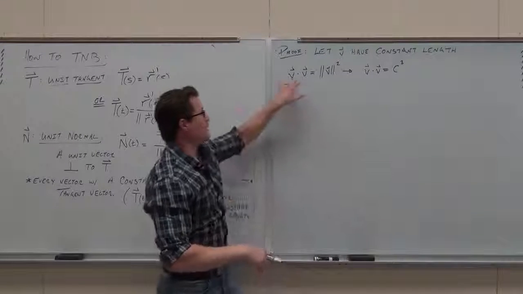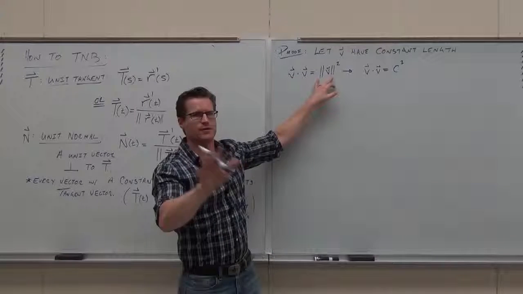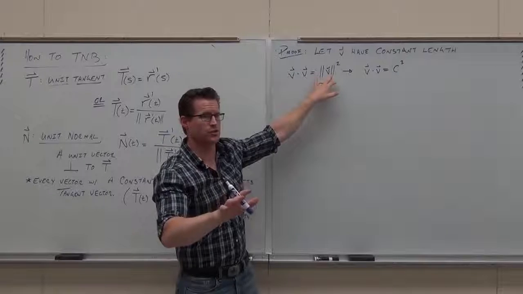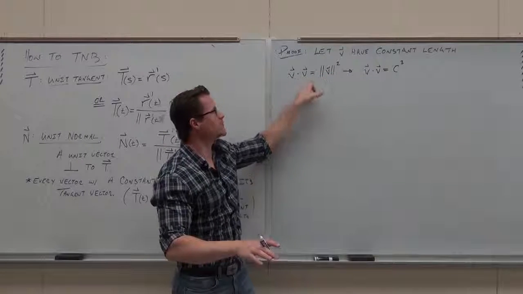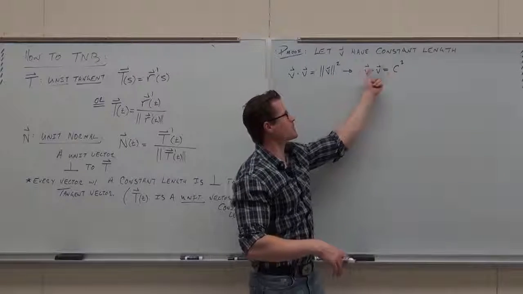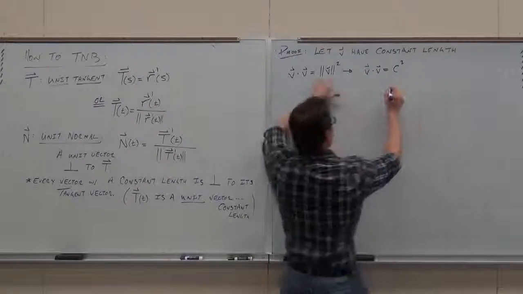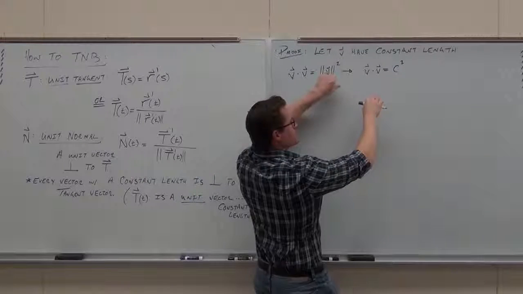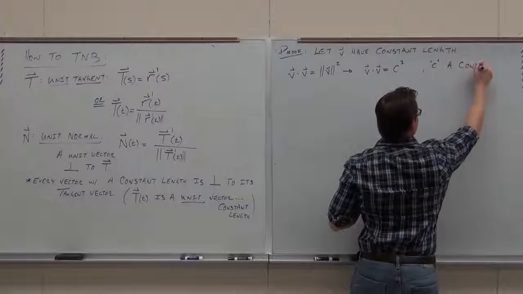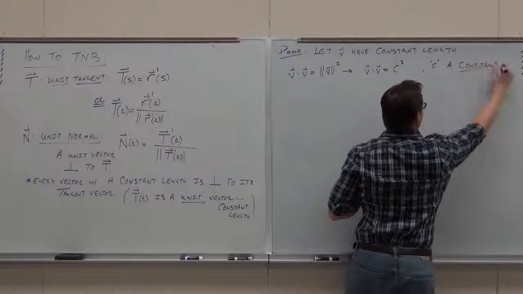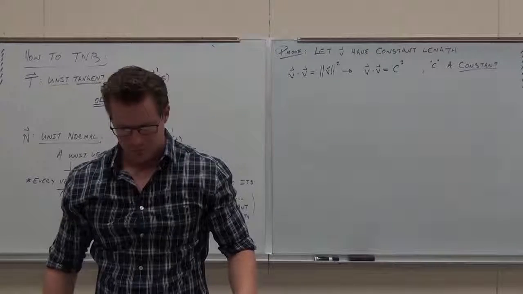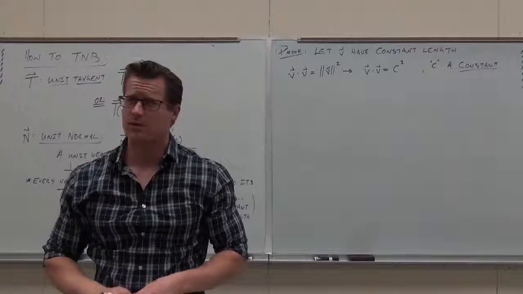Do you guys understand the idea? Hey, here, dot product equals magnitude squared. That's for any vector ever, even vector functions, that's what we're talking about here, okay? So even vector functions, this works. But if the vector function has a constant magnitude, then I'm calling magnitude equals constant, magnitude squared would be constant squared, since its magnitude would be a constant. Are you guys all right with it so far?